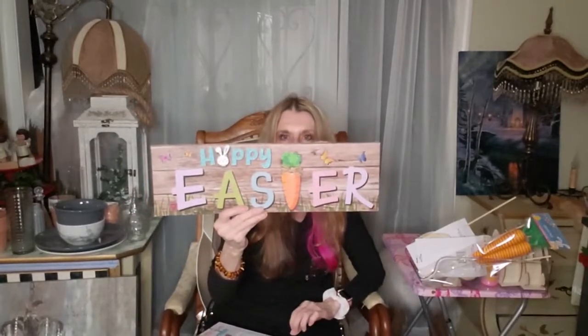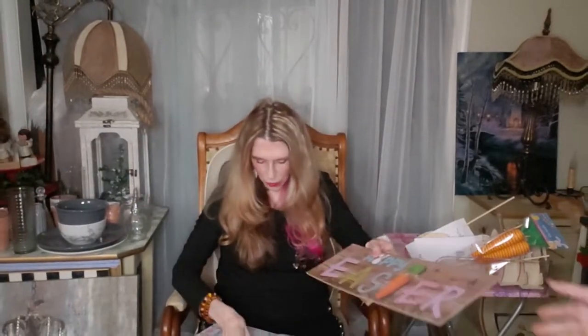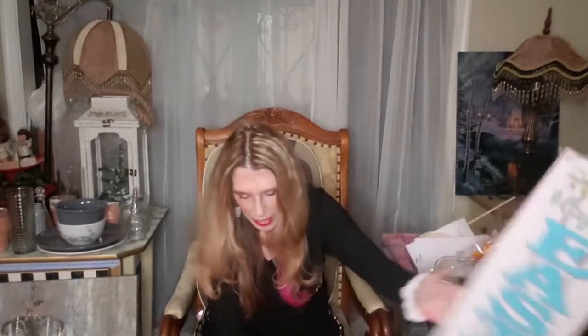Here's another sign that says 'Happy Easter' with a little carrot you could take off. Then there's another one that says 'Every Bunny Welcome' with a little bunny you could remove too. These seem a little bit thicker and heavier than the ones I saw at Christmas. This one's in my favorite color — turquoise — it says 'Happy Easter' and is quite glittery. I might put it on my porch this year.